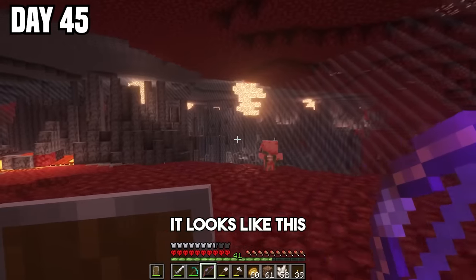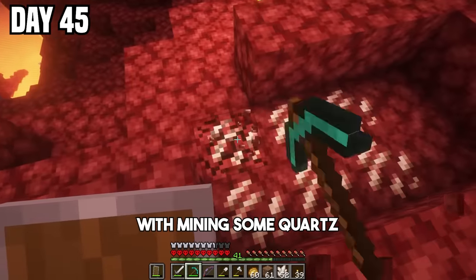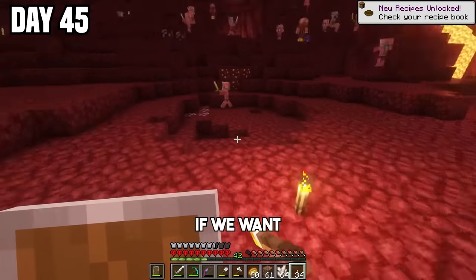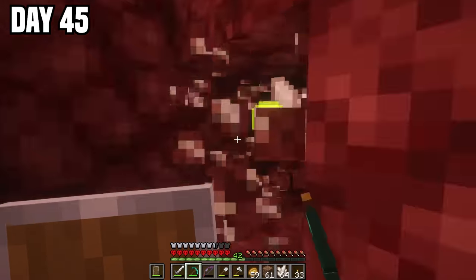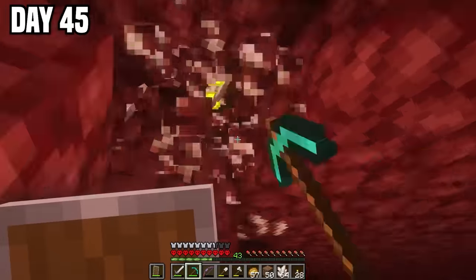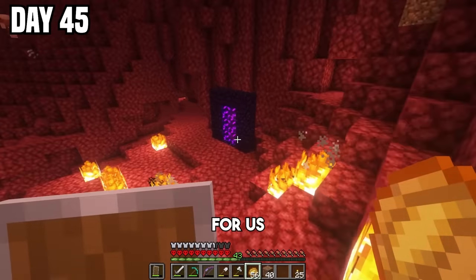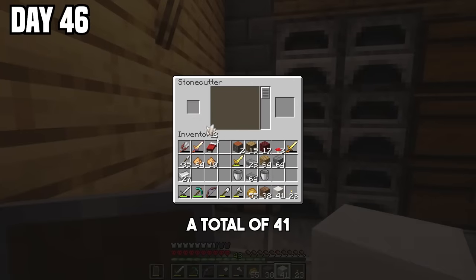Sharpness 2. Okay, looks like this area has been kind of cleared out, so we can continue with mining some quartz. Oh, we also got mushrooms. We could grow these around our base if we want to, just to add a little bit of diversity. Anyways, quartz, quartz, quartz. All right, well, with the limited amount of quartz that we got, let's head home and see how much it'll do for us. So, combining all of our efforts, we've gotten a total of 41 blocks of quartz.